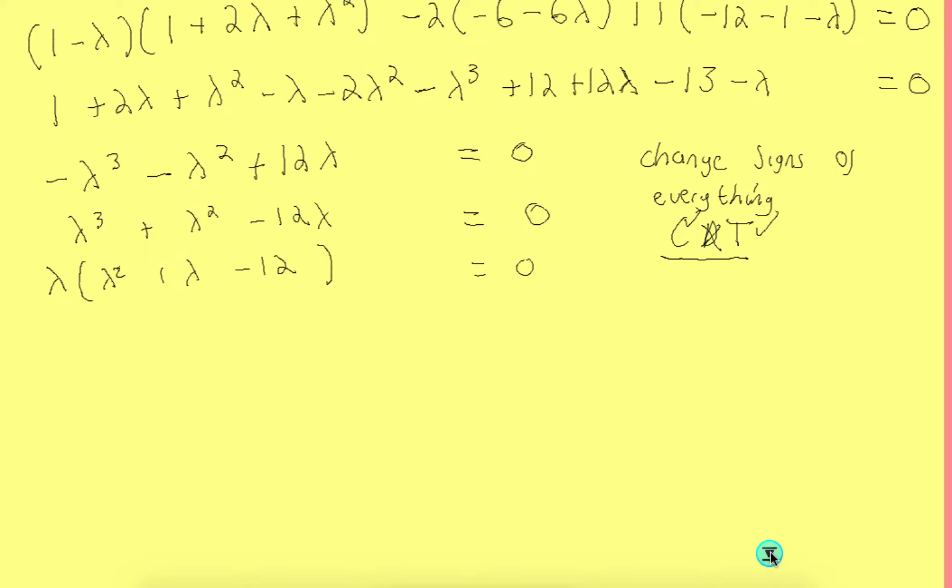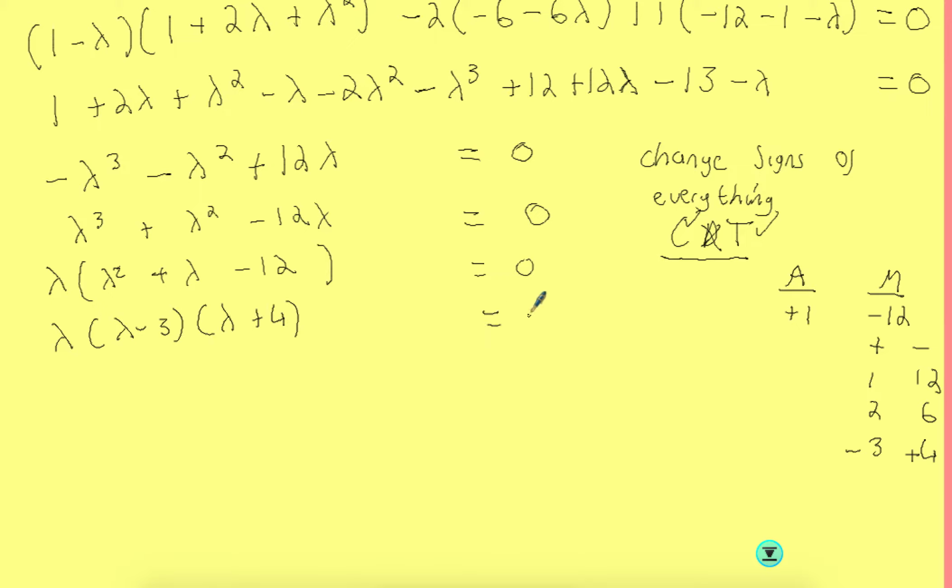So this is when everyone starts messing up, when you move the thing up and down. Right, so I'm adding, make plus 1 here, because it's plus 1 lambda, and I'm multiplying to make negative 12. So that means one's positive and one's negative. Well, it's either 1 times 12, 2 times 6, or 3 times 4. Right? Which pair of these, with one being positive and one being negative, adds to give me negative 1? It's not that. Oh, it must be that. So that's going to be negative 3 and plus 4. Simple as that. Then we just separate out our 3 bits.